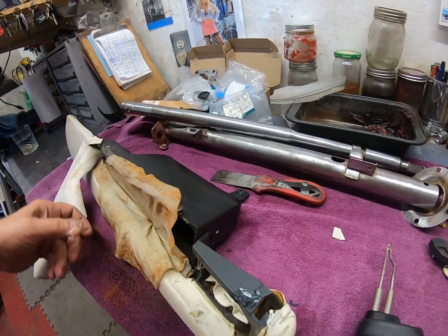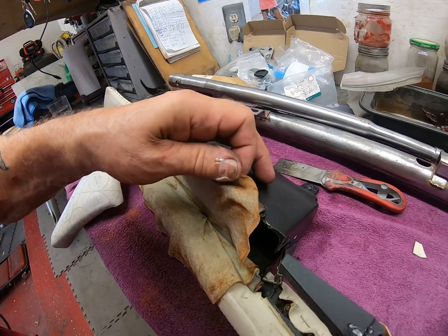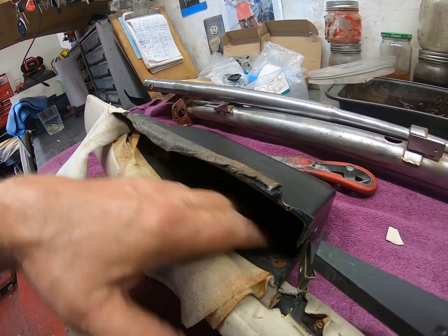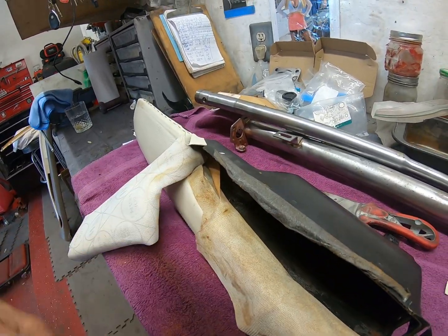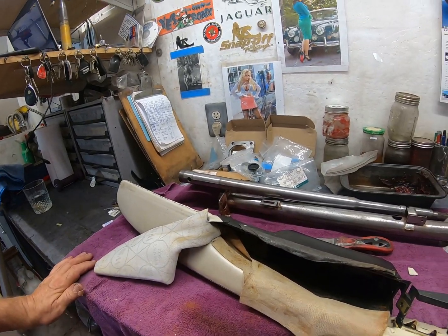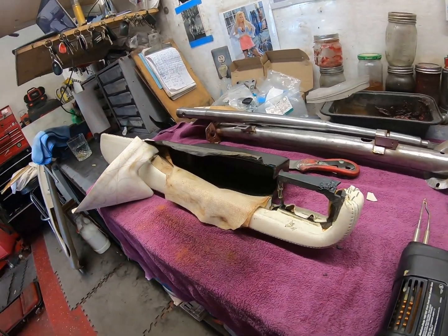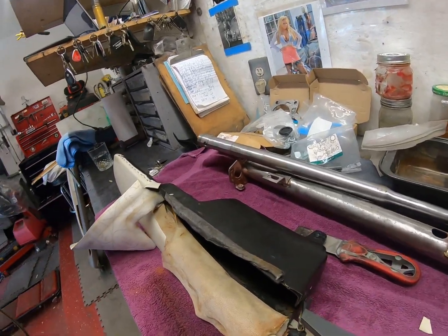So that's good. I've just sprayed these with brake cleaner. I'm waiting for them to dry. Then once they've dried, I will then stick it back in the hole in here. And I've got to do a bit of a clean up there with that. And that'll get that out of the way, and then I'll stick this piece in. And then we can put it all back together. So there you are. You know how it comes apart now. You know how it's going to go back together. You know, reverse of pulling it apart.